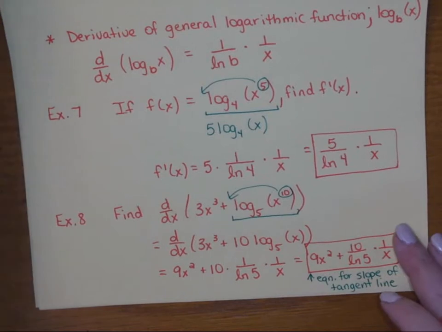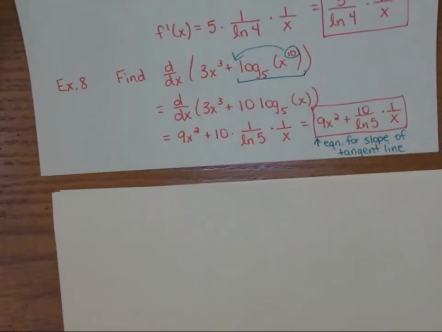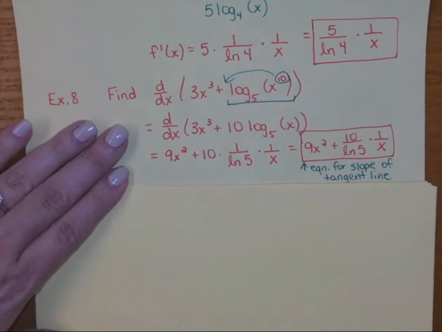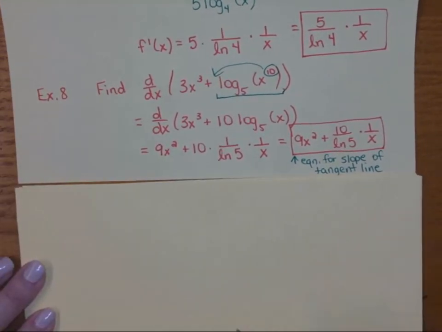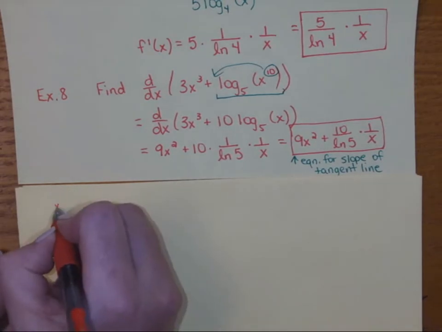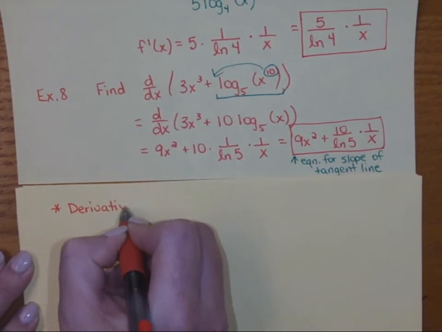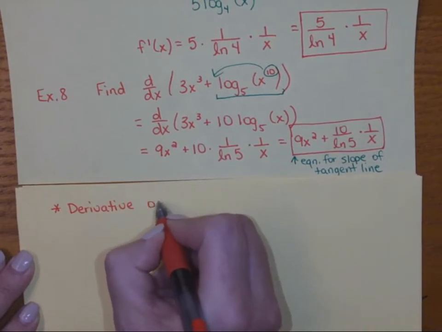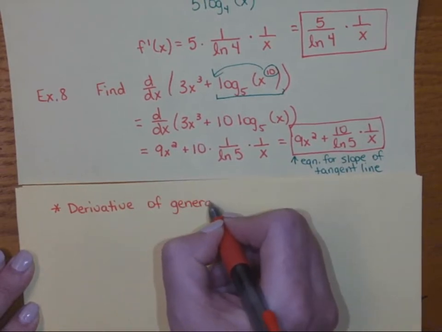So once you get the hang of these, you'll find they're not as ugly as they might appear. You don't really even have to have a super strong understanding of logarithms as long as you just remember how to find their derivatives. So the last special case, and then we're going to look at maybe some application problems after we do a couple of these, is the derivative of the general exponential function.